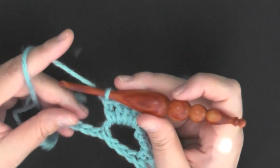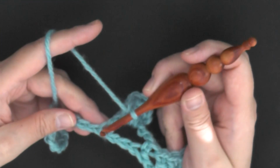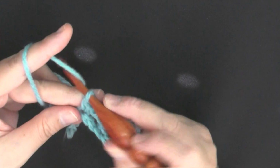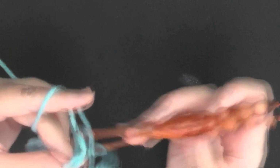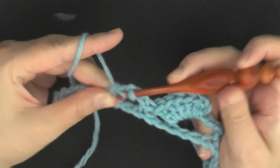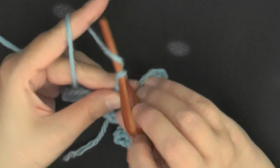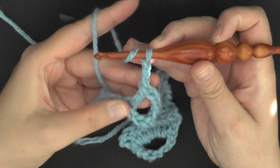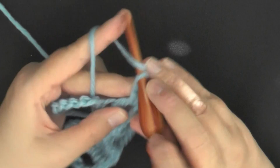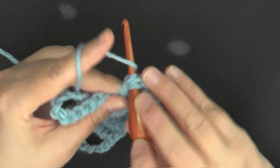So once you've got your 5 double crochets, you'll repeat what you just did here. You will skip 2 stitches, 1, 2, and single crochet in the third. Chain 3 again, 1, 2, and 3. You'll skip 2 stitches and double crochet in the third. And then before you start working your 5 on here again, you'll chain 3. And then start working your 5 double crochets on the post of this double crochet that you just made.